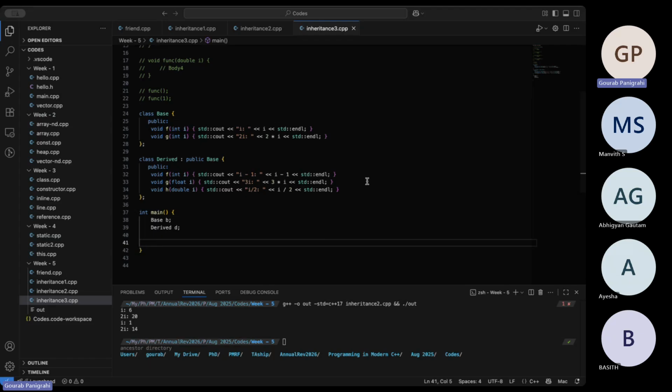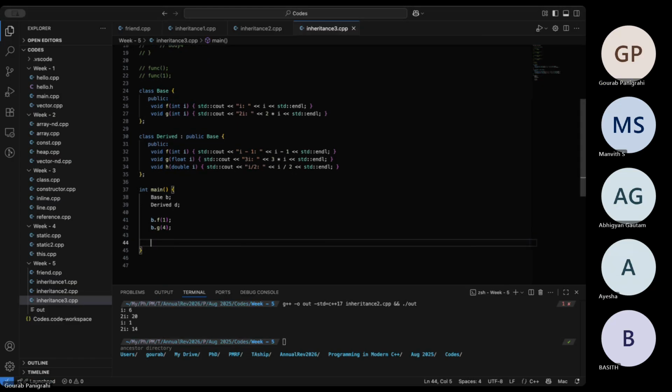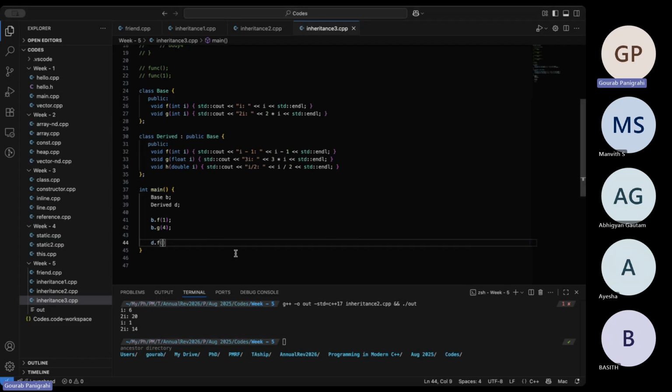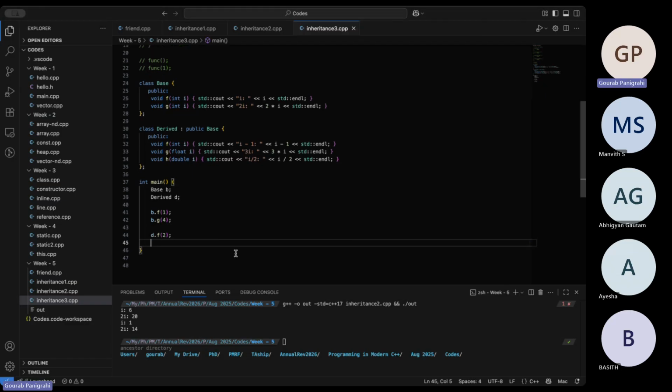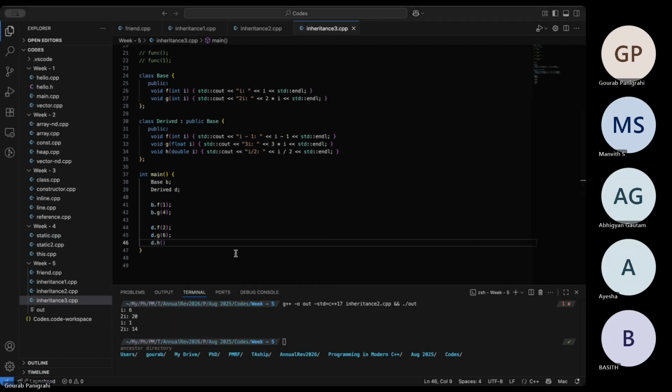So declare these two objects, each from an instance of their own class. Now we'll call p dot f. So here it will access this function, and then for g, it will access the second one. So here we can just pass 4. That's fine. And the rest of them will access d. Let's say we pass to d dot g, let's say 6, and then d dot h, we pass 10.